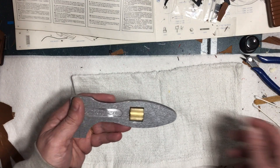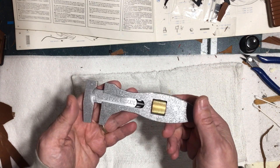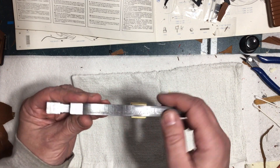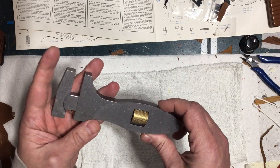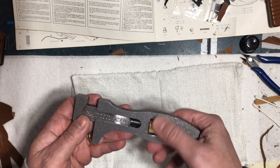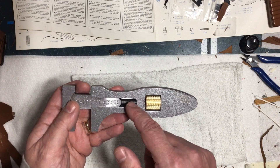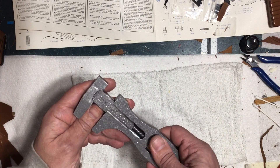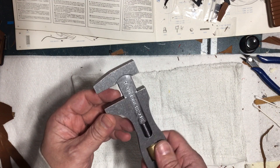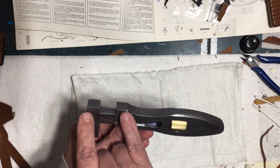If we take a look at the wrench, one thing you'll notice is it's fairly heavy, nice thick steel, nice cut finish — not all polished and shiny, which I actually prefer. Something else you'll notice is it's a finer pitch thread than a normal adjustable wrench, so you can actually clamp down on it pretty tight and get some good clamping force.